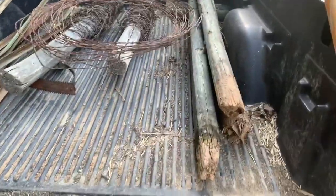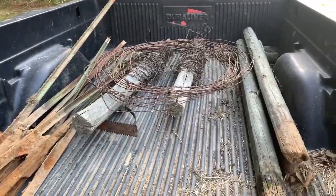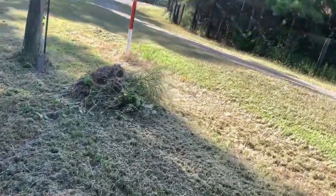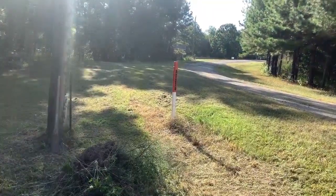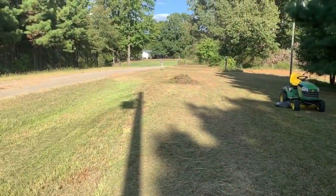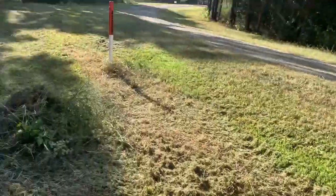Okay, well, we got me some wire, some T-post out of the deal. So, nice little haul. And the final product looks pretty good, nice and cleaned up. We still got some way up there to do, but we're over halfway. But looks really, really good. Ta-da. That'll work. I'm tired.